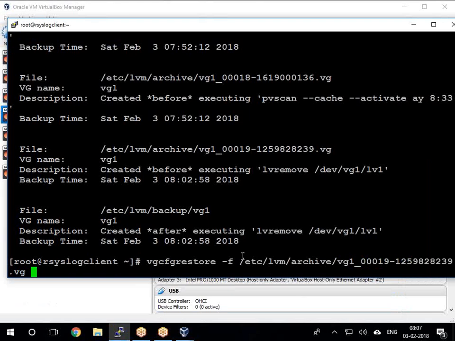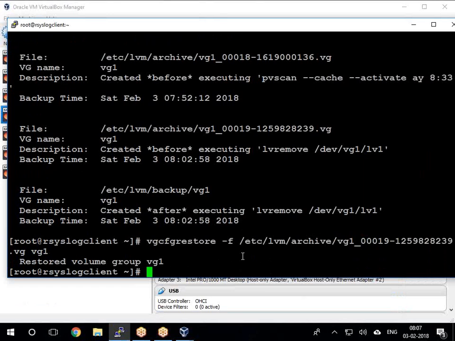When you press the tab key after entering some text, it shows the file name. Sorry, we have to specify the volume group name also, vg1. So the syntax is vgcfgrestore -f, archive file path, then volume group name. Execute. Restored volume group vg1.